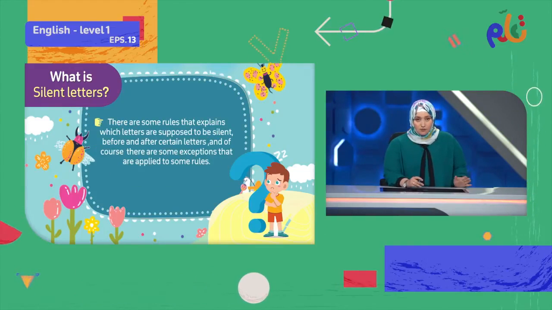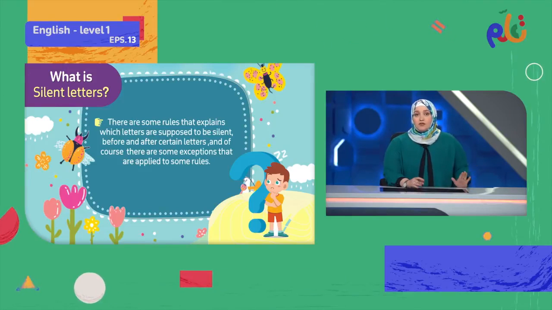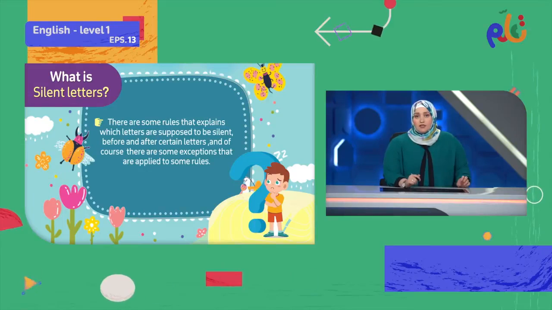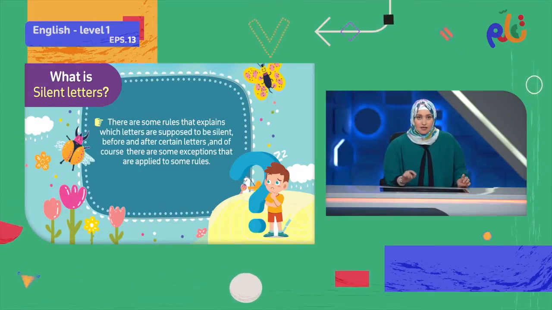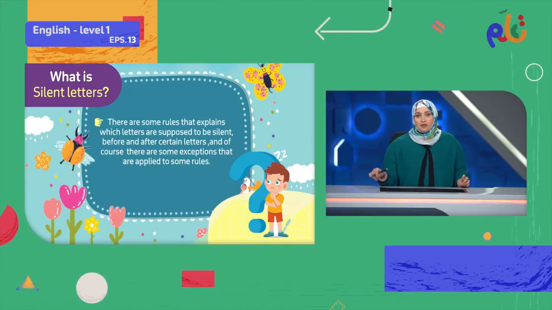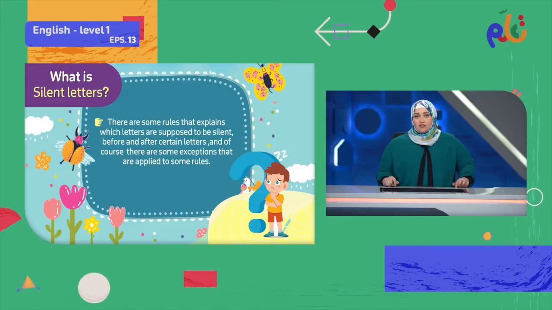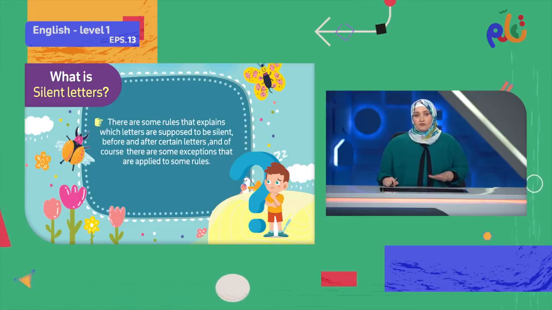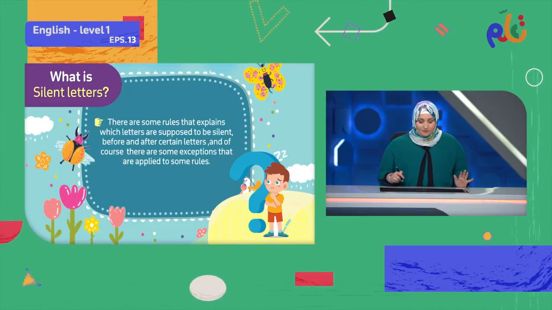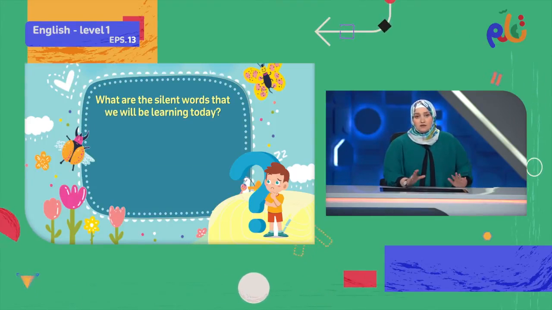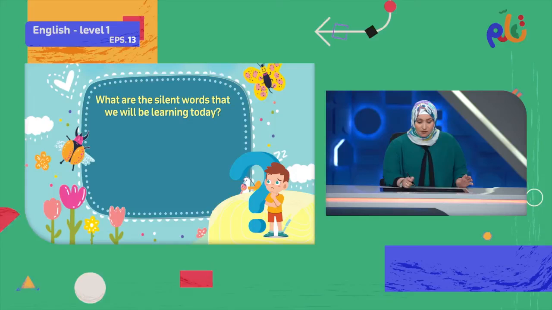Okay, there are some rules زي ما اتفقنا في الانجليش. There's a lot of rules we have to follow in order ان احنا نقدر نعرف how to pronounce the words correctly. ازاي نقدر ننطق الكلمات بالانجليش بطريقة صحيحة, لان احنا لو ما عملناش كده الكلمة ممكن تتغير شكلا وموضوعا. It could change totally the meaning and its objective from the sentence.